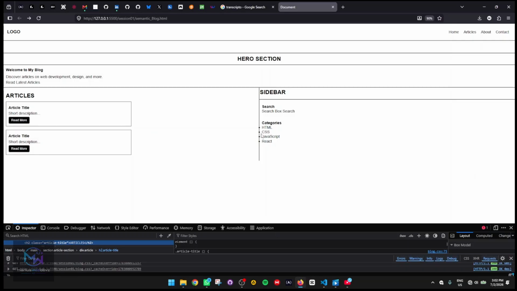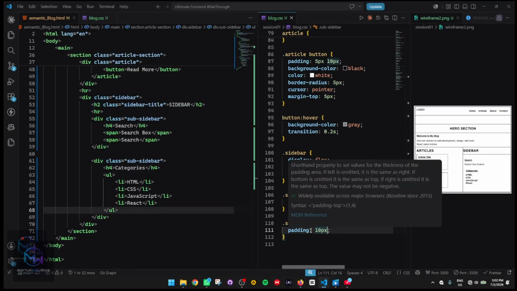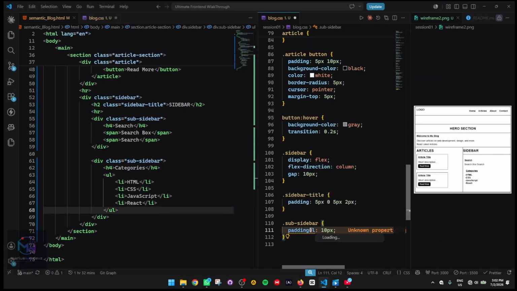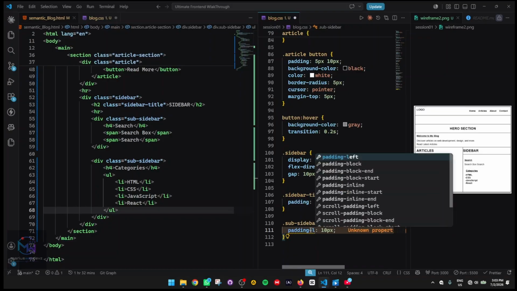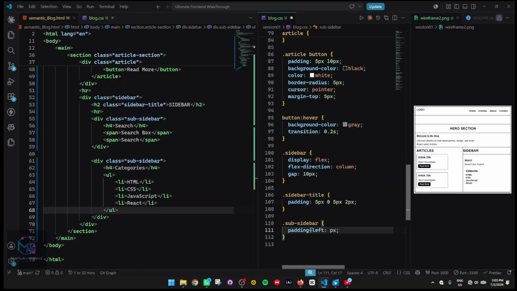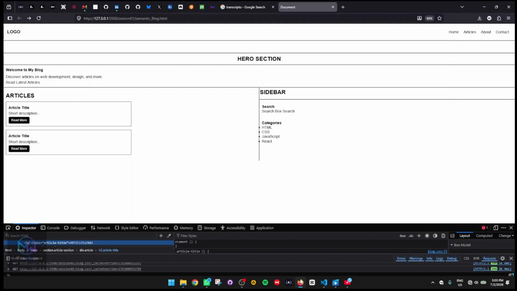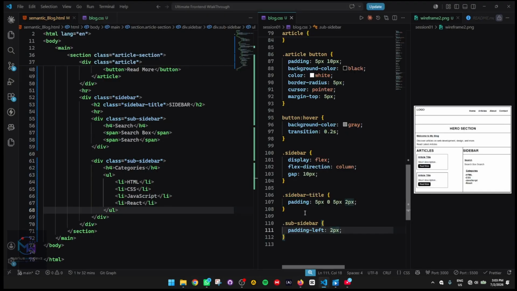So you can see that this list is not really good. Okay, as you can see, it's not that good. You know what, we can decide to give this one a padding left of 2 to match this one in a straight line. So let's go ahead and give a padding left of 2 pixels for this. Okay, it's a bit better, but now we have to push this one away because the lists are entering. So what do we do here?